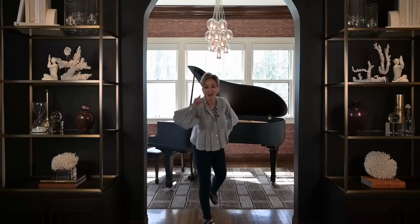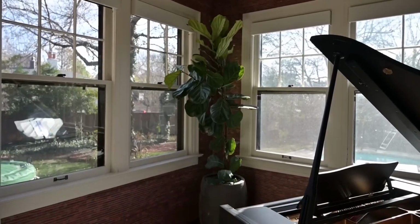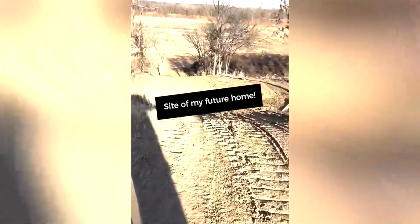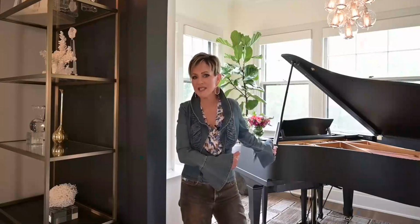Well, if you saw the first video in this whole series where I walk you through the house and explain things, by now you probably know that I am going to be moving. I'm building my dream home. I just bought the land. I just signed for it yesterday. So exciting. That tells me I don't have to keep this brick because all of those long-term plans have changed.